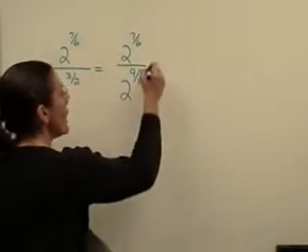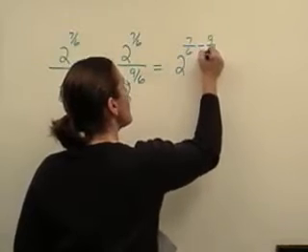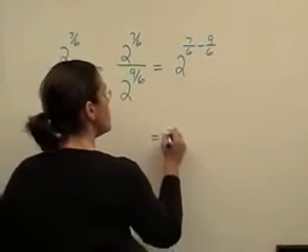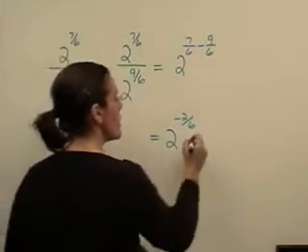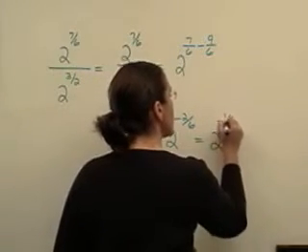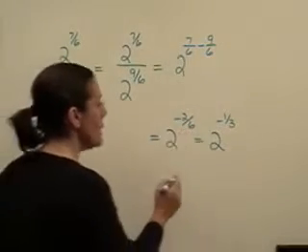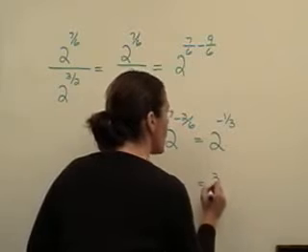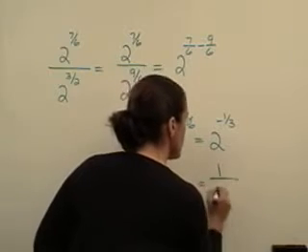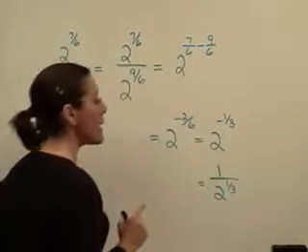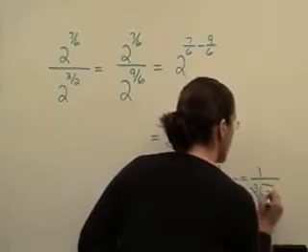And now I'm prepared to go ahead and subtract. So I'll take the 7/6 and subtract the 9/6. That's going to give me 2 to the negative 2 over 6 power. Reduce it before you do anything more. So call that 2 to the negative 1/3 power. And if you'd like, I'm done. But if you'd like, I just want to remind you that I can think of this as 1 over 2 to the 1/3 power, get rid of the negative exponent, and finally, that is the same thing as 1 over the cubed root of 2.